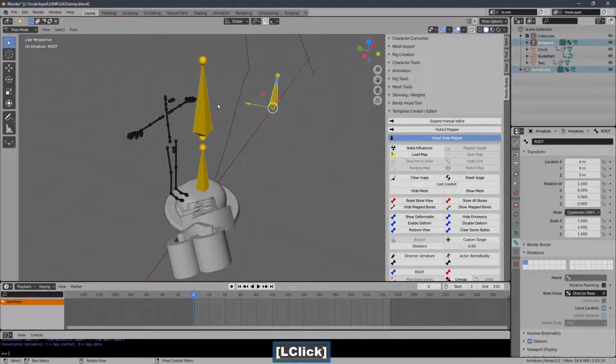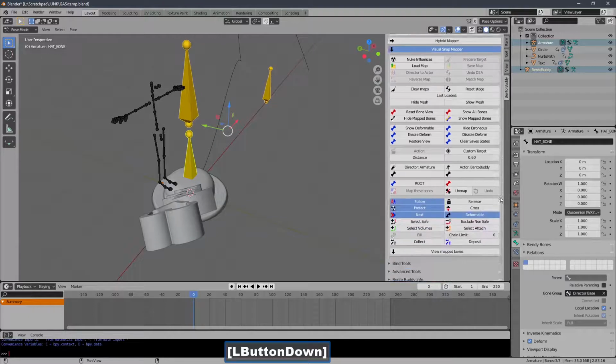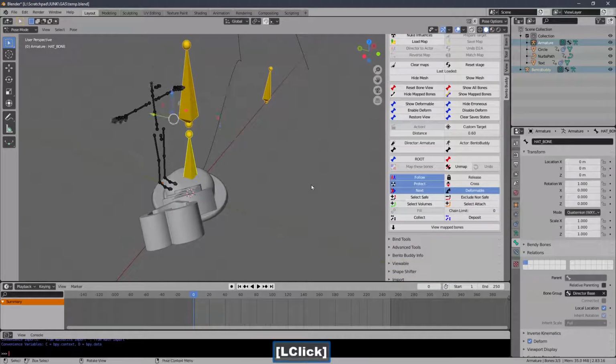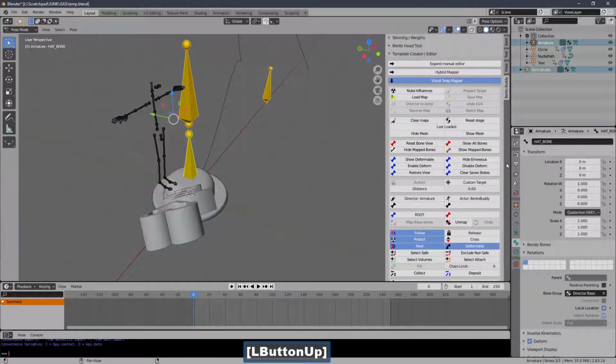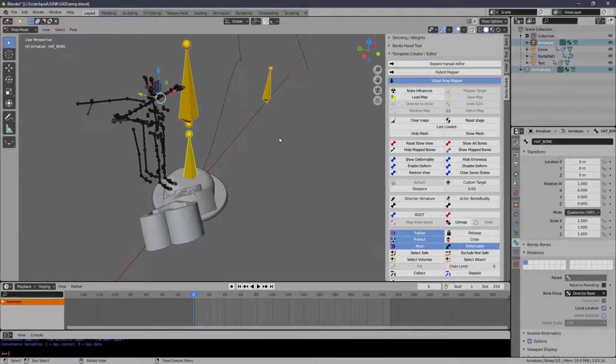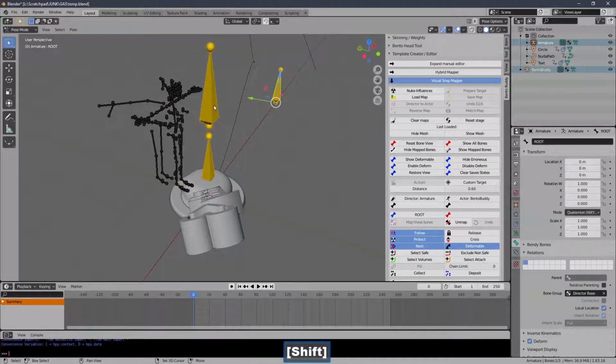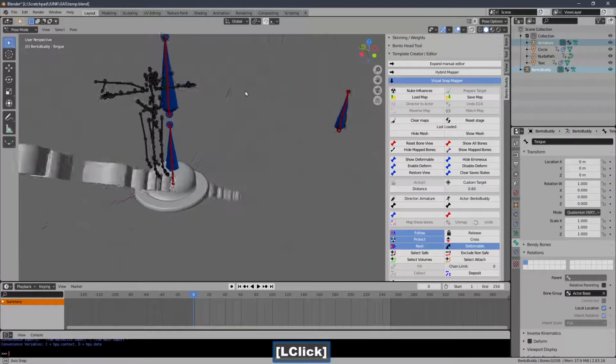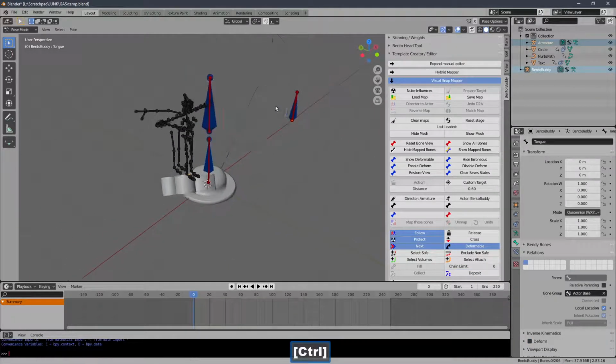So I'm going to go click, shift click, and click again. And I'll say select safe bones. Oops. Well, that will probably work, but what I really want to do is show all bones and then select safe bones. And I don't know if I goofed up my selection, so I'm going to do that again. And select the safe bones and deposit, and it will only deposit to the bones that we selected. So we only needed 3.